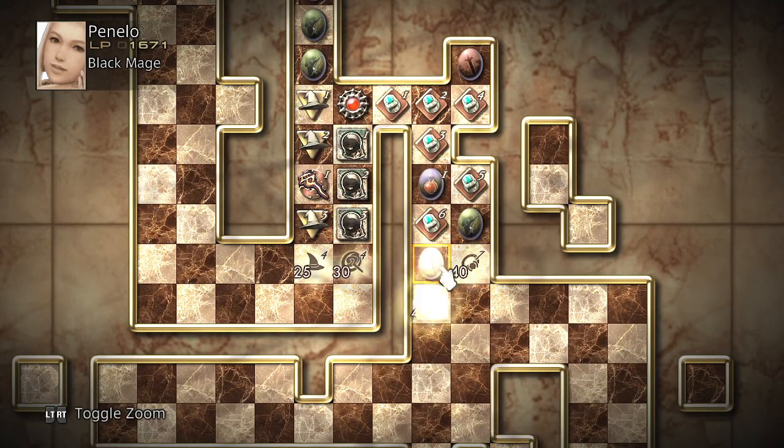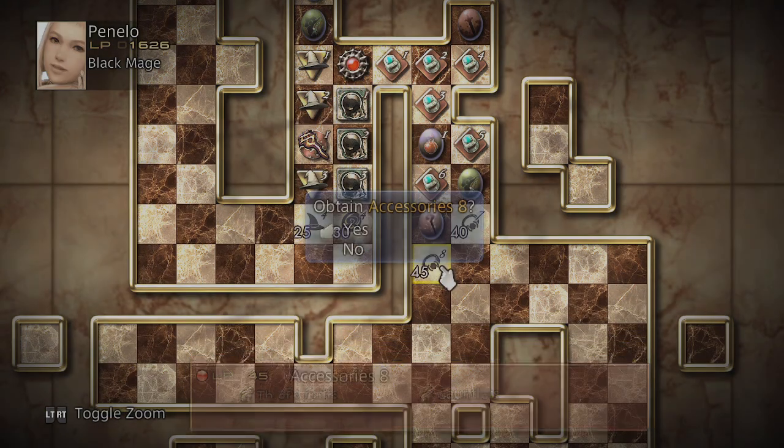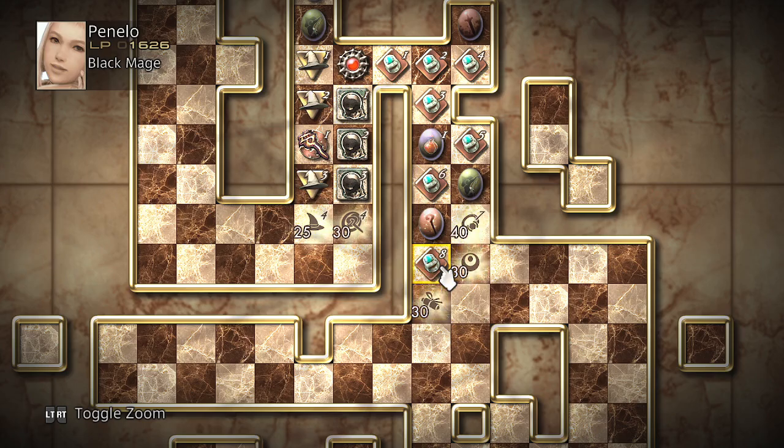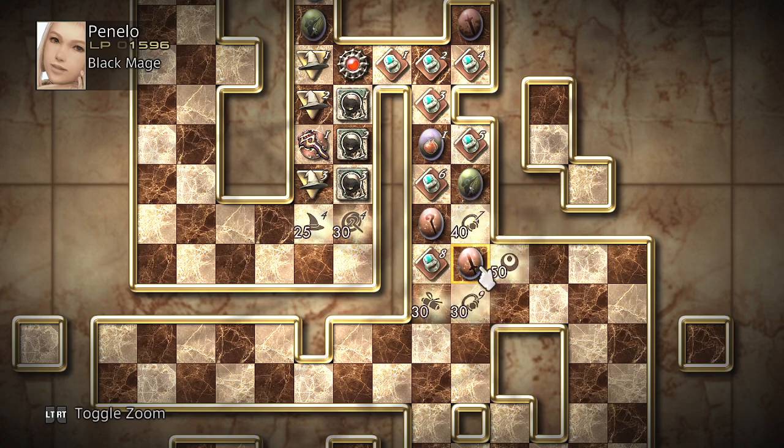Yeah, this is very useful for any offensive mage character. Again, I don't know the ratio. I have to look it up, but I know in general it works, and it stacks with Inquisitor.